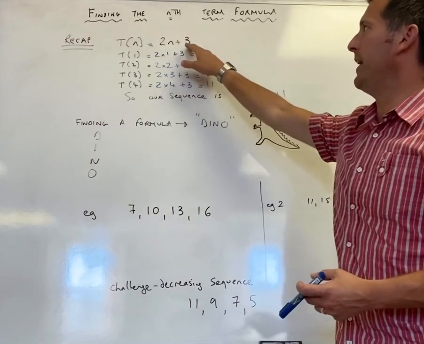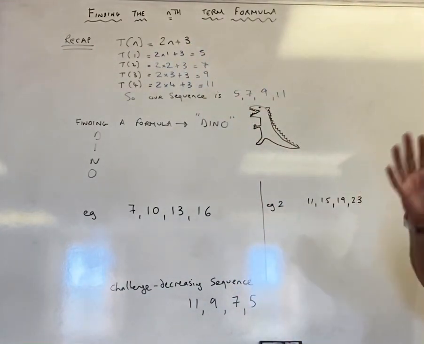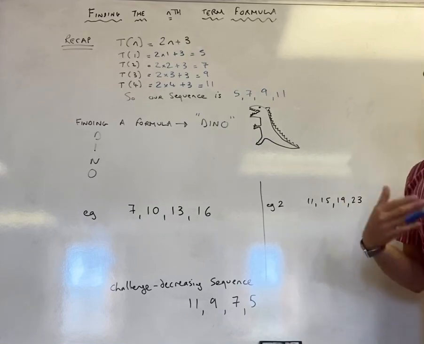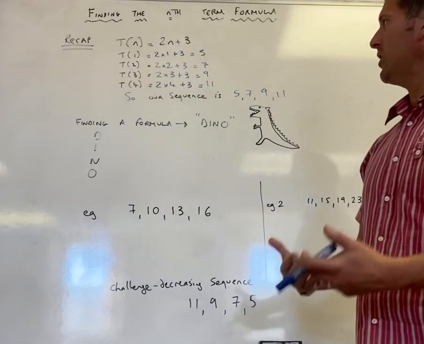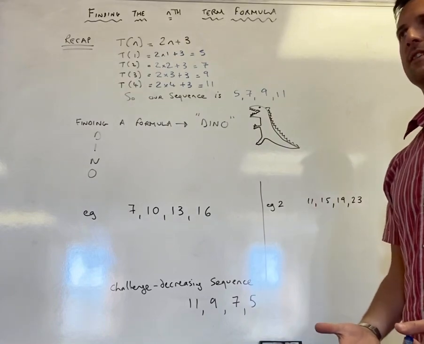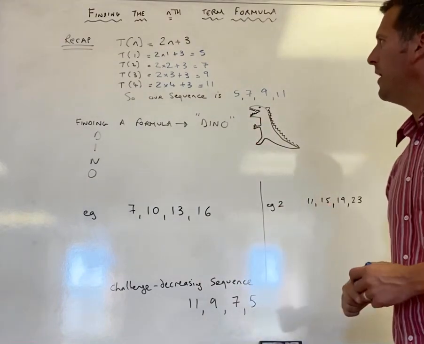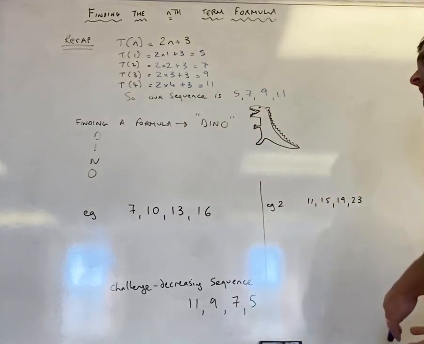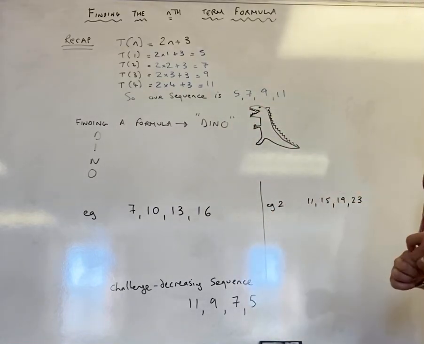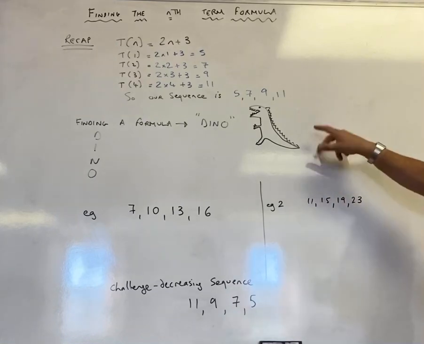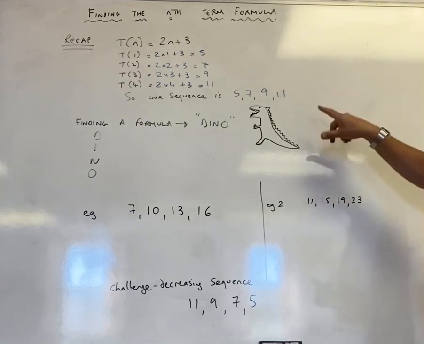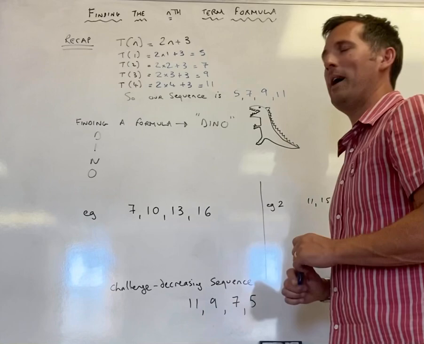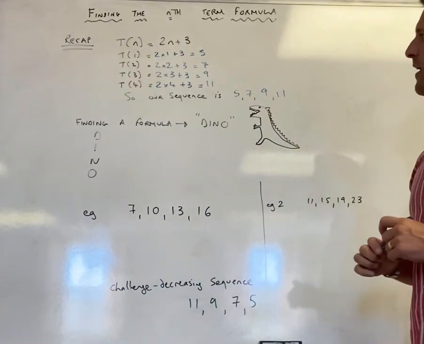But the plus 3, that was just kind of like an adjustment that we make in order to not start the sequence at 2, which is what the sequence 2n starts at: 2, 4, 6, 8, 10 and so on. It starts at 5, so we had to add 3 to it before we get to that first term in our sequence. Right, so here's my funky dinosaur. I'm a dreadful drawer. Mrs. Kilkenny will do a much better drawing, I'm sure, in her notes for you.